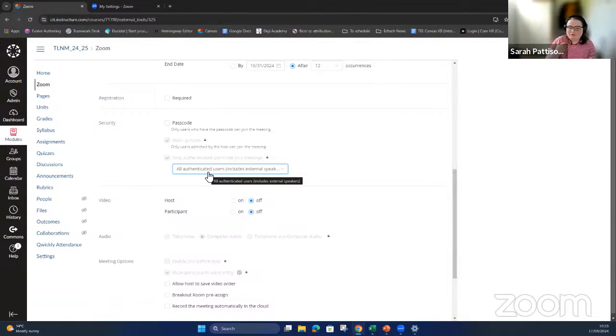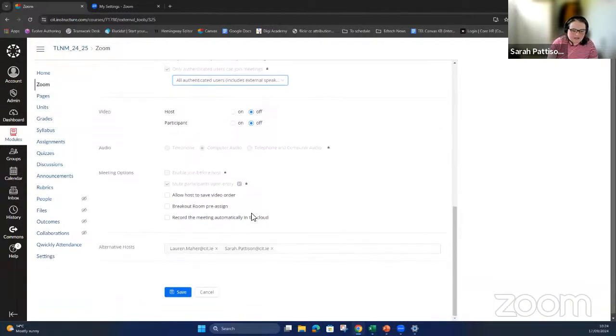It could be their own basic Zoom account, a free account, any account. They just have to log into a Zoom account. And that's what all authenticated users means. So they can't just come in as a guest without a Zoom account. But most people have Zoom accounts, and if not, they can easily set one up. And what you can do then, once you've set up the meeting, is link the meeting to them, because of course they won't have access to Canvas to be able to get to it. You need to send them a link, and you can do that after you've set up the meeting.